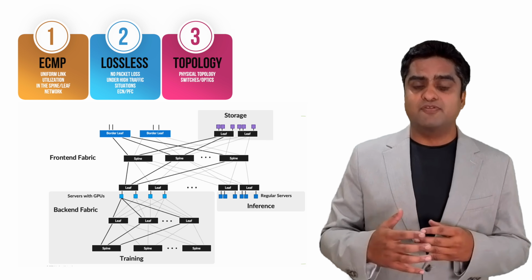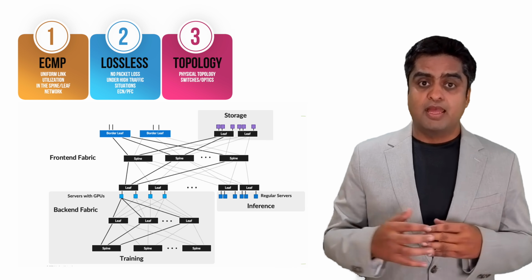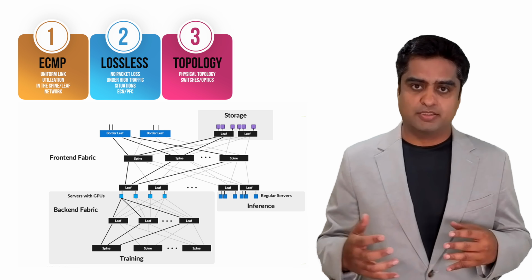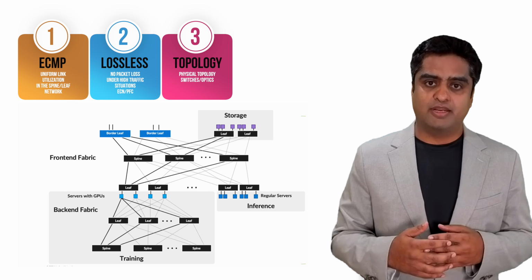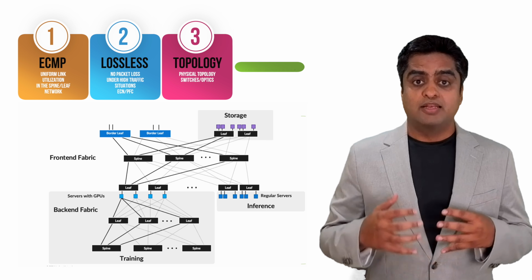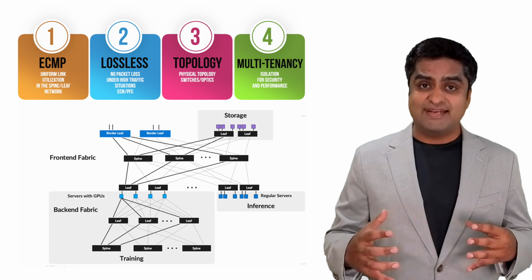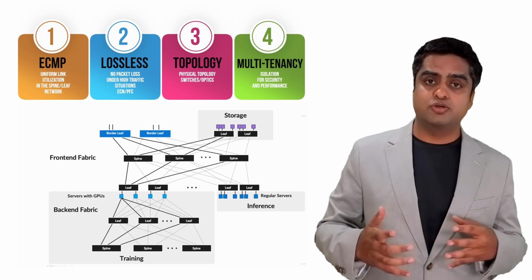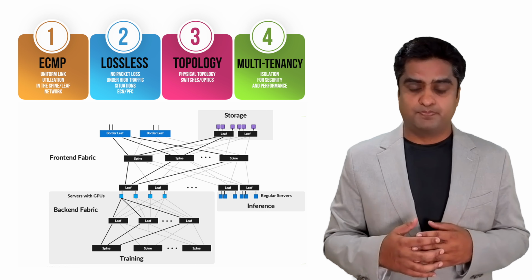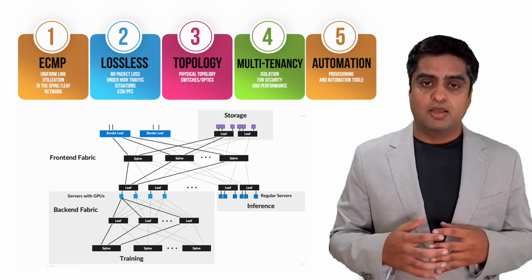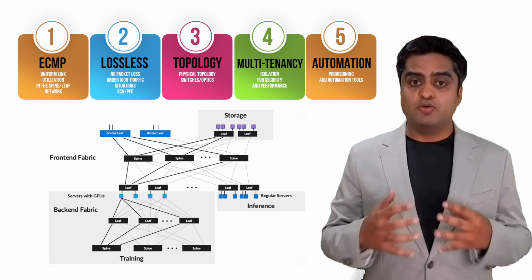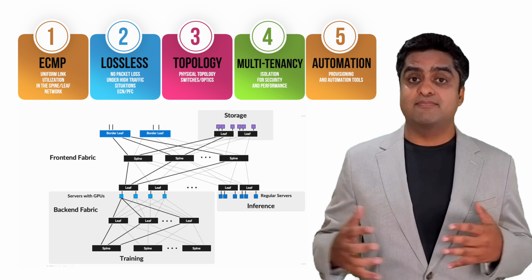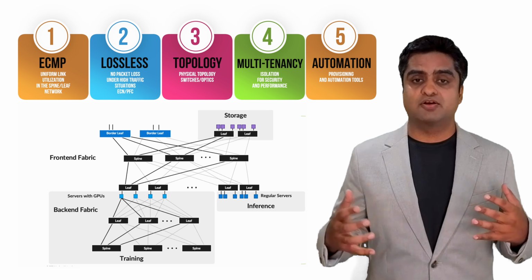Factors like the number of switches, the distance between them, and the required data rates will influence the choice of topology and optics. This also matters for AI/ML infra. The network should be designed to support multi-tenancy. This provides isolation between different tenants to ensure security and performance. Last but not the least, we must have provisioning and automation. Automating our provisioning of network resources can simplify management and reduce the risk of errors.